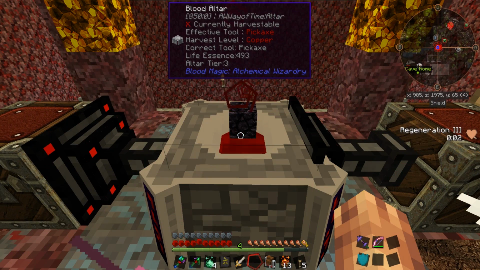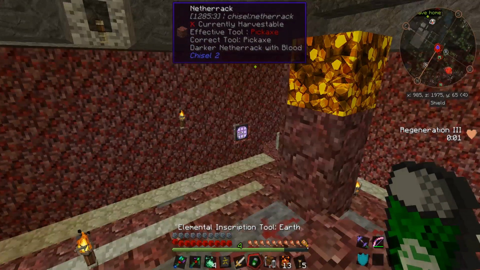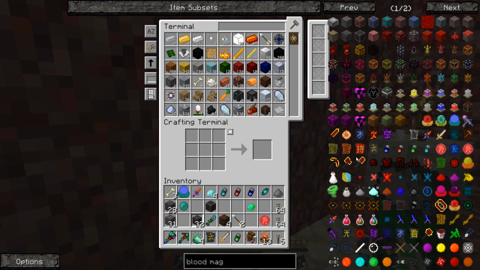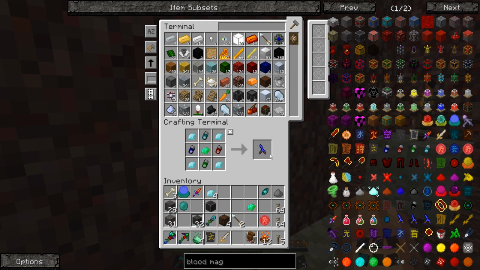You just put them in there, and there you go. We've got the 4 colors that we need. You can come over here. Could have done this in the first place, but that's okay. Ritual divider, just like that.